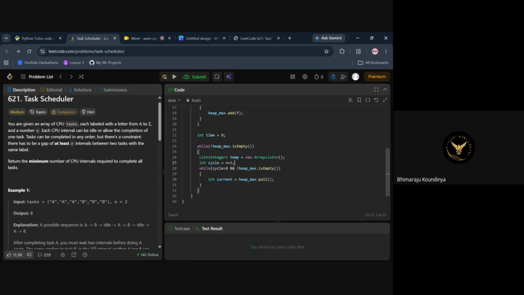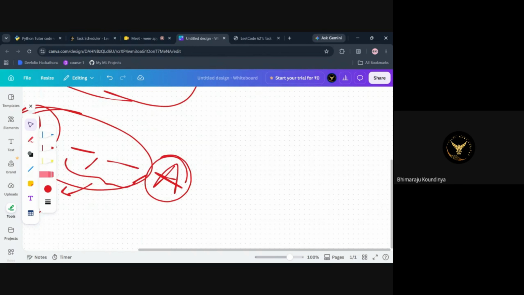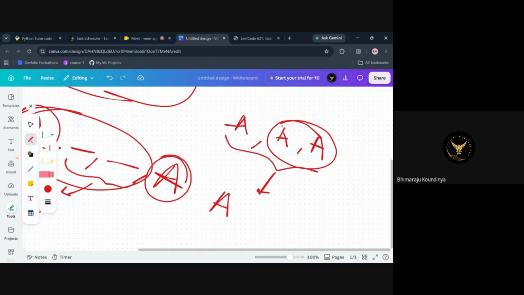after being executed. So for example, here I have three A's. Initially I will store these three A's in the max heap. But after execution, I should know that there are two A's left.